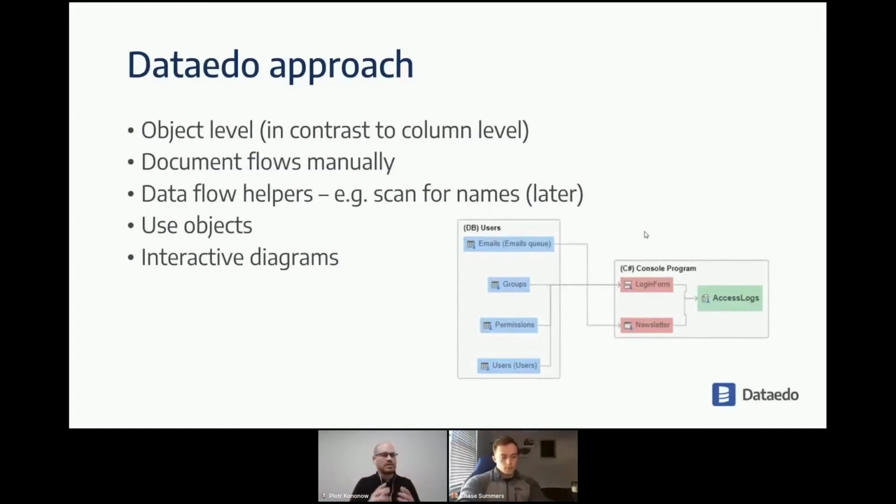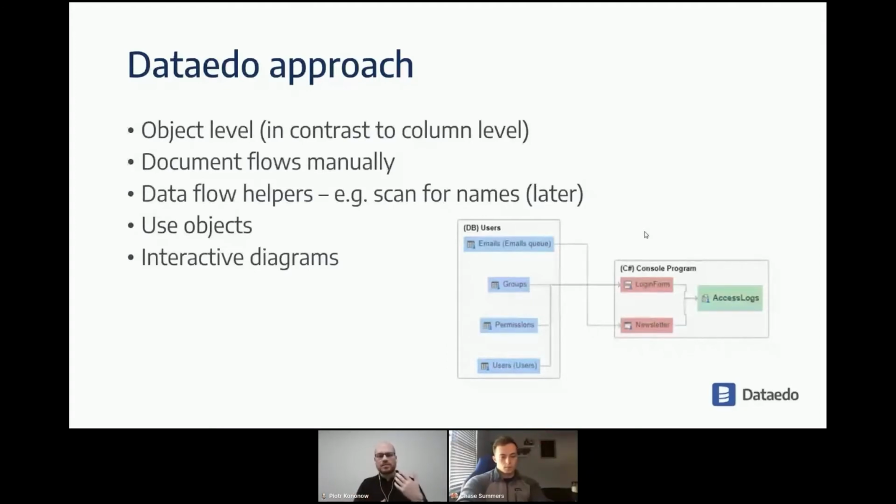These will be different ways of suggesting which flows might be correct. It will not be an automated process. It will be semi-automated. For instance, we'll be searching names. If the name occurs in the stored procedure, it's probably reading or writing into that table. Same thing with dependencies. Maybe some built-in rules for, I don't know, external tables, for instance, that they should have a source defined.